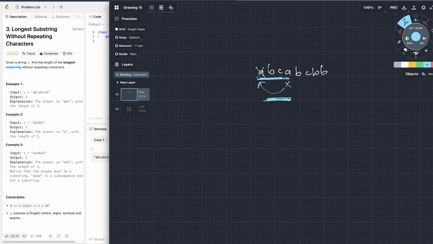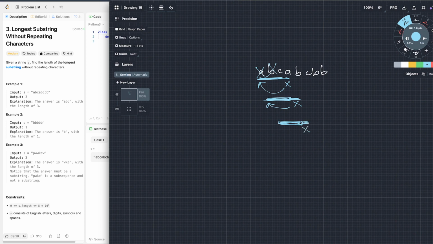Could it be BCAB? Could you add this one here? You could not, because you'd have to delete this one right here. But this one's also a length 3 substring, CAB. Okay, cool. And then could you extend it out to C?